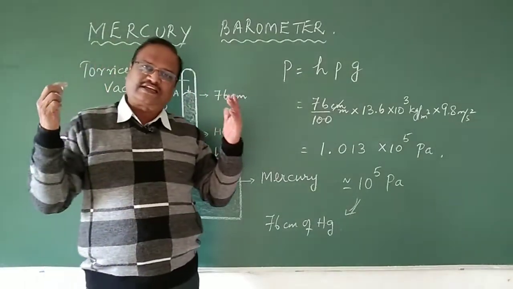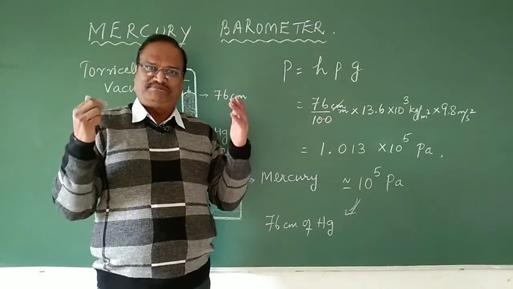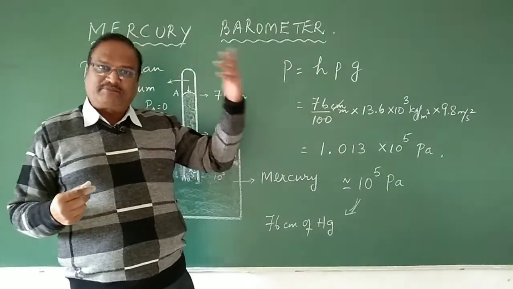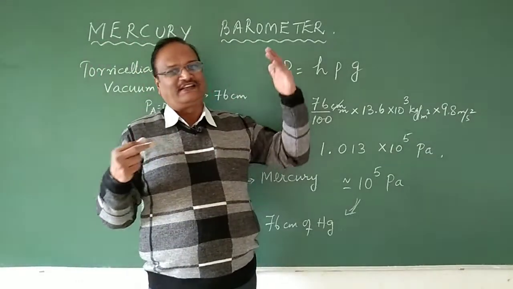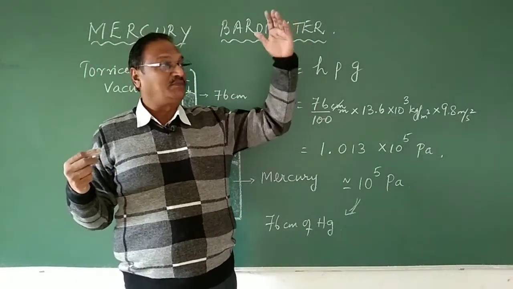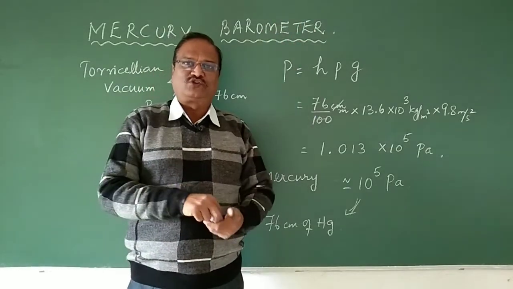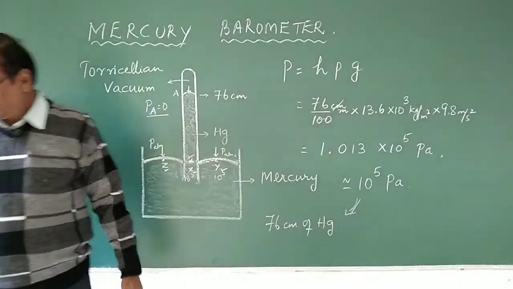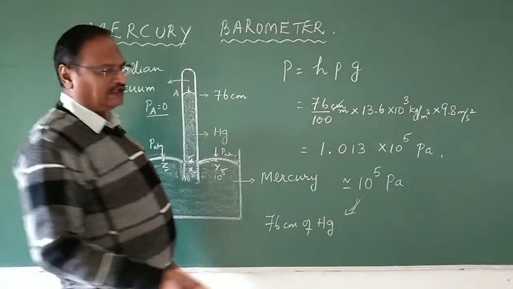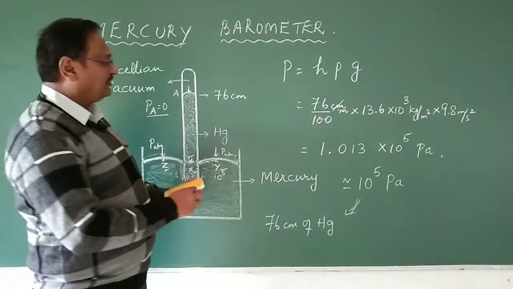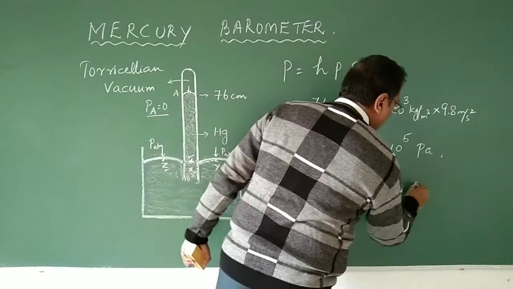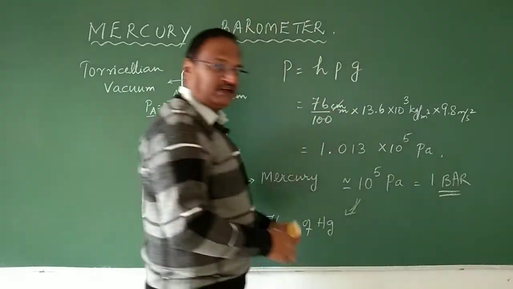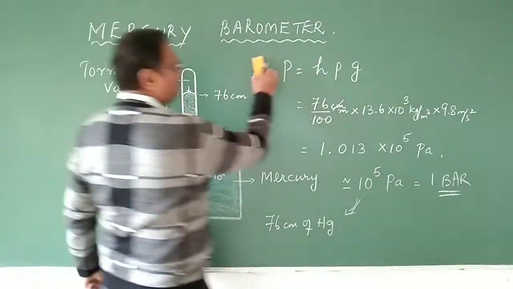It is just a scientific invention, a beginning of something. Now we have more modern, better barometers that are carried in the aeroplane to know atmospheric pressure at a particular point. So this is only a starting point. I wanted to say something here: this is also referred to as 1 bar. It is also called 1 bar, BAR.